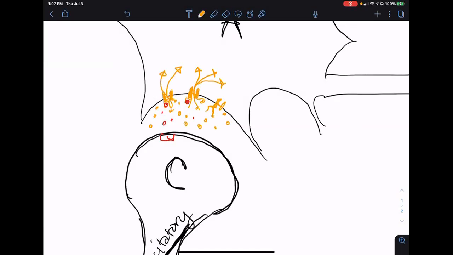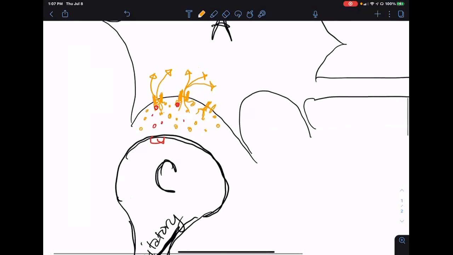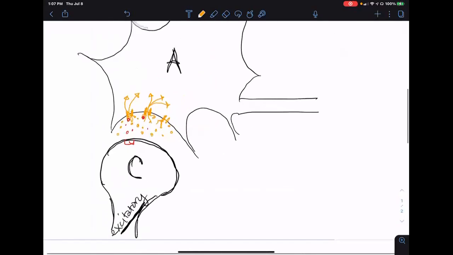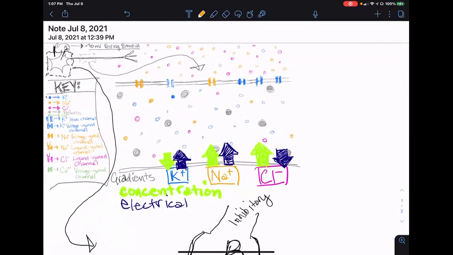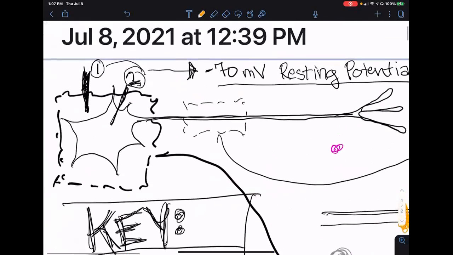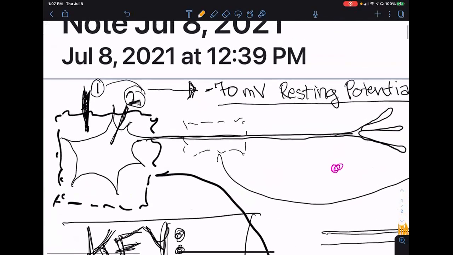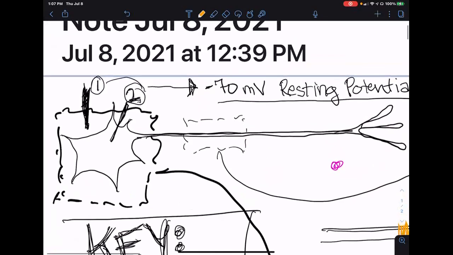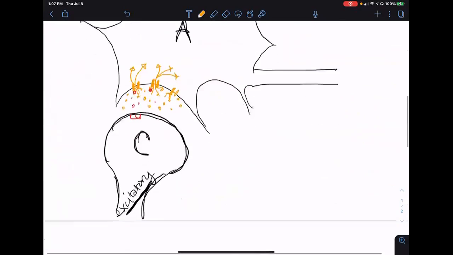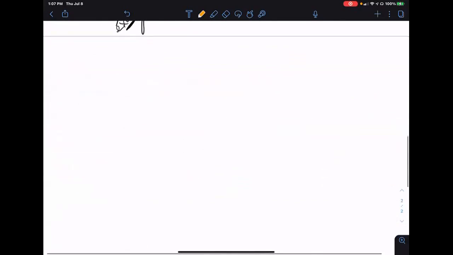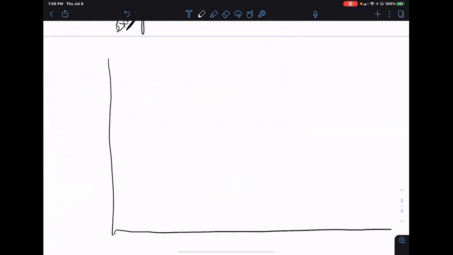So that's what happens if sodium enters the cell. And if we're recording from the cell, remember, thinking back to our electrodes at the beginning, we're recording what it's like inside the cell relative to the outside of the cell. If we were recording that voltage from our two electrodes, let's draw out this chart on this next page. This chart is going to be black. Going to have a y-axis and an x-axis.